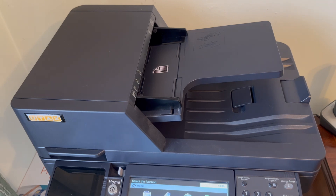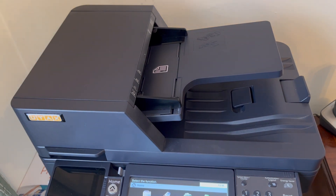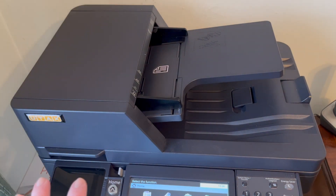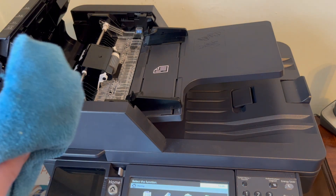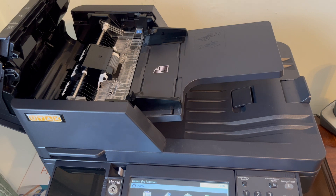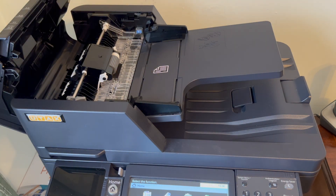Here's the doc feeder scanner — it's a Utax or something like that, a pretty basic brand, but it's an A4 doc scanner that will do what I need. The first thing to do is lift up the top lid and check the rollers and guide rails. Use a duster to get in there and make sure there's no paper dust or anything obstructing any of the guides or rollers, to avoid getting two pages pulled through at once.